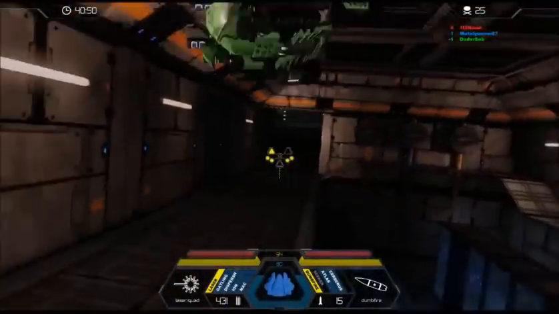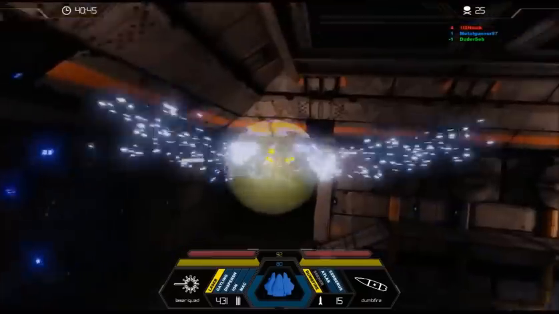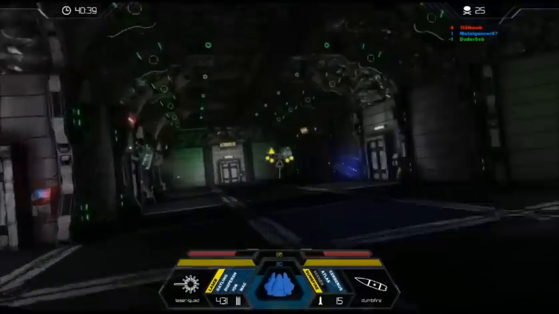So this is kind of important. He's right here. Here we go. Yeah, he's invulnerable. If I shoot him, you'll notice his shield turns yellow. When you see that, you're not doing any good shooting that guy. And the best thing to do is just boogie out of town.